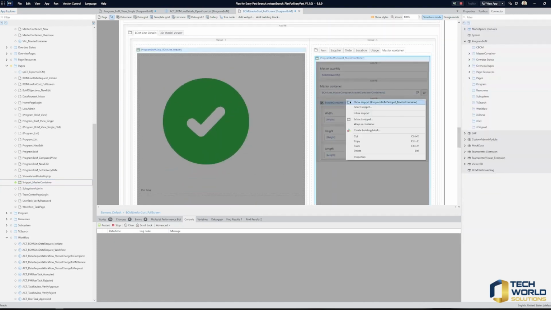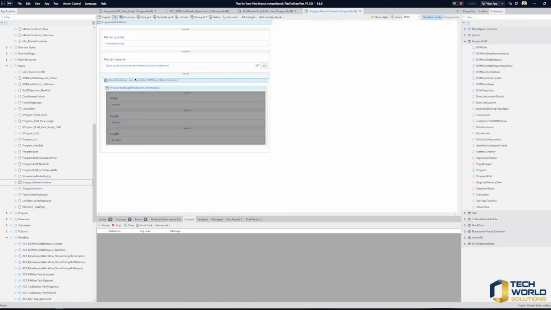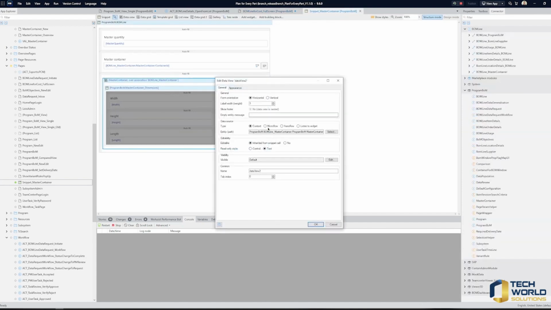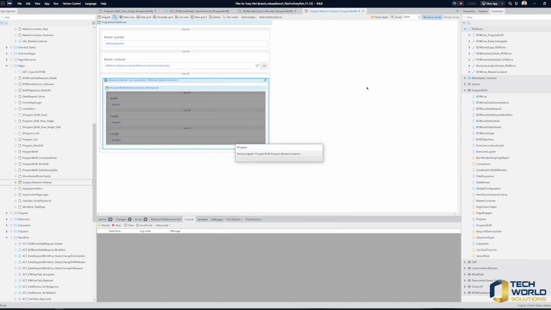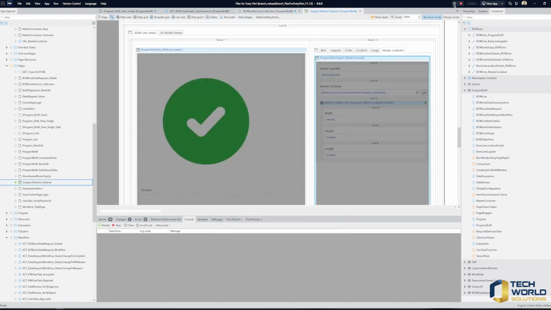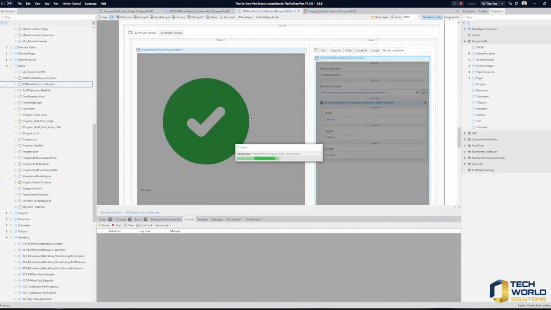Because we don't want the master container data to be edited from this page, on the data view, change the editability to no. Let's save our changes and rerun the app so we can see our new functionality.